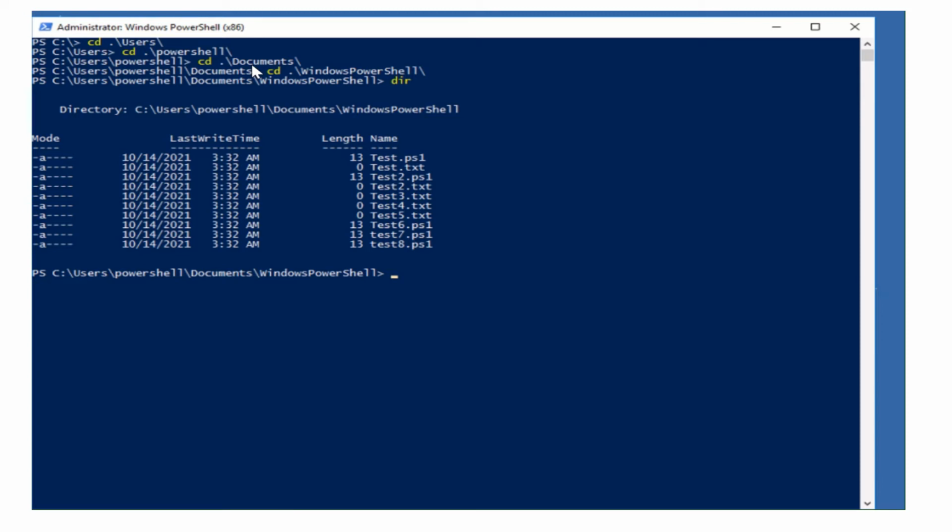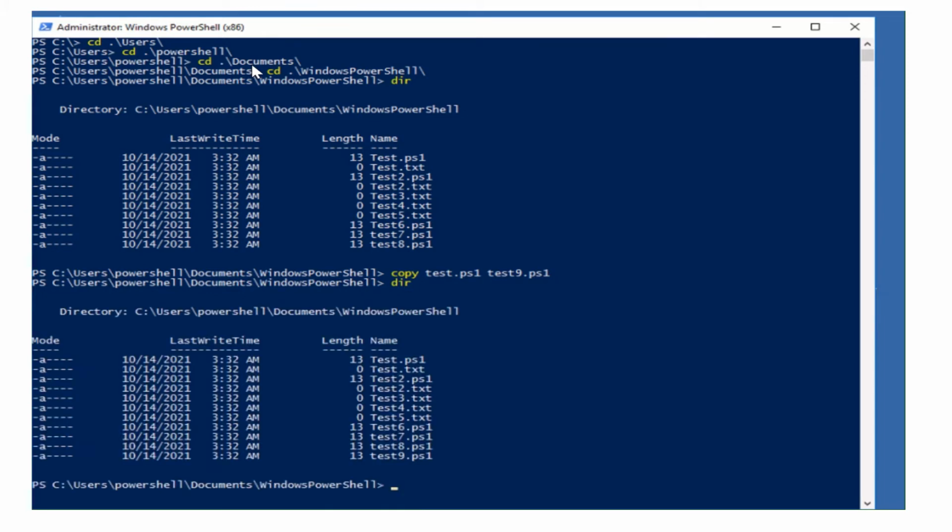The previous command is still working in PowerShell, and let me copy a file. I already copied some files, and let me show you how this works. See, the file has been copied.